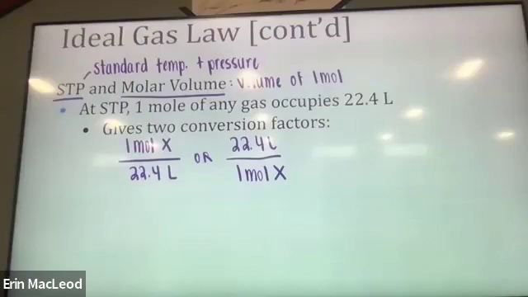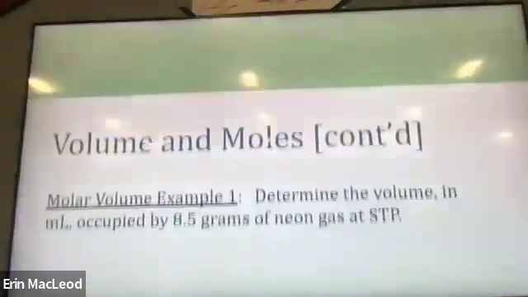So with these problems, as you're reading it, if it does say at STP, then we can use this conversion. If it doesn't say at STP, then you have to do PV equals nRT. For some of you, it'll be a little faster to get to answers because STP does come into play quite a bit in terms of gas problems. So we'll do one and you'll do one, and you will have time Friday to work on it when I'm not here.